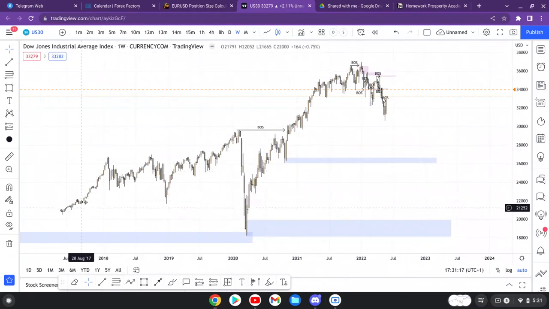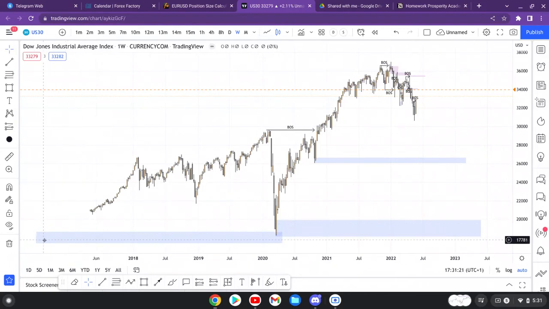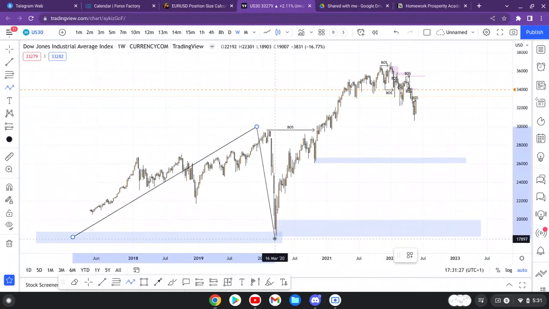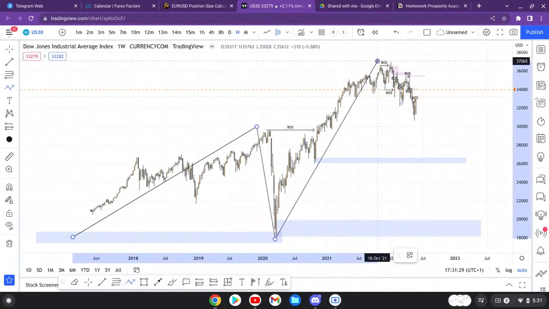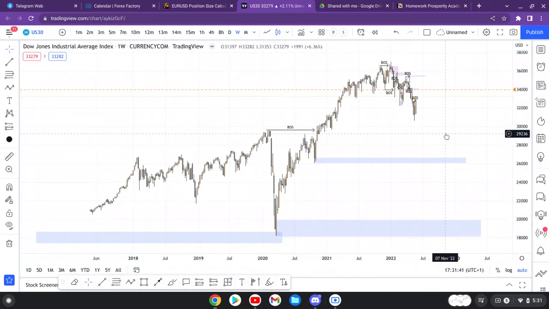So here we can clearly see, I don't know if this is just not loading, but there would have been a low, created a high. I'm going to draw it out for you. A low, created a high, created a higher low, then created a higher high. So we're expecting a pullback. I've marked this zone out. I'm not going to go into that, but I've marked this zone out, and then we're looking for a higher high to be created. Simple as that. So that's on a higher time frame.